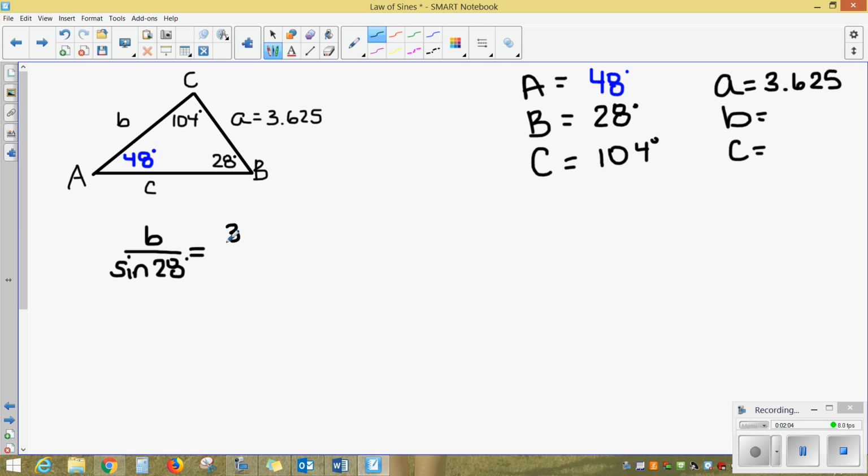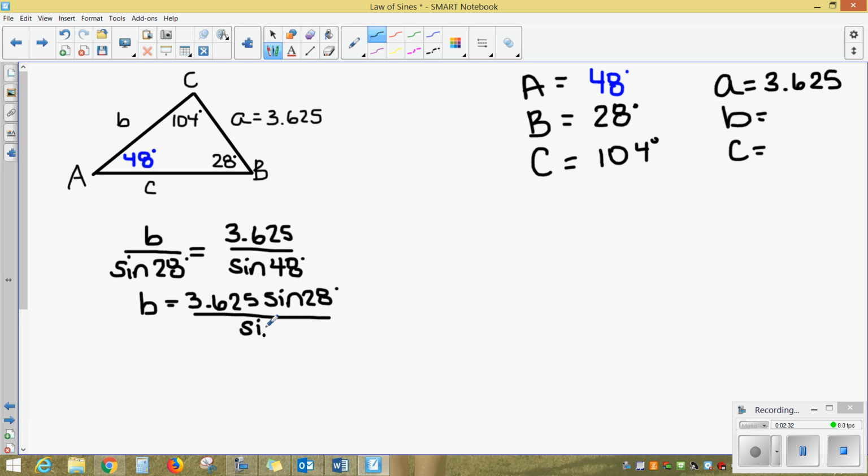So we know A, and in your book it said 3 5/8, so I went ahead and I didn't round because I didn't want to screw things up and get them too far off. So we'll just stick with 3.625, and our calculator doesn't care how big or bad the decimal looks. We can multiply both sides by sine of 28 degrees. We can divide by, well, keep everything else the same. And we can round this to 2 decimal places and fill in.